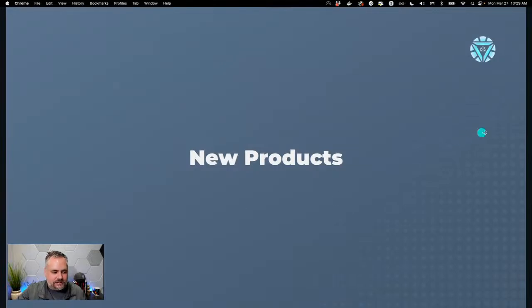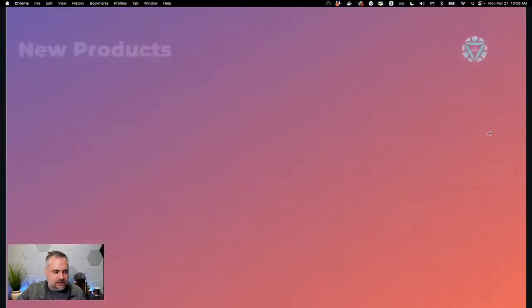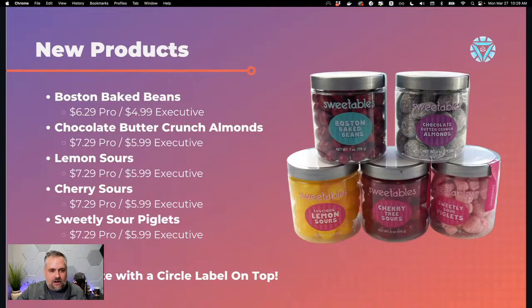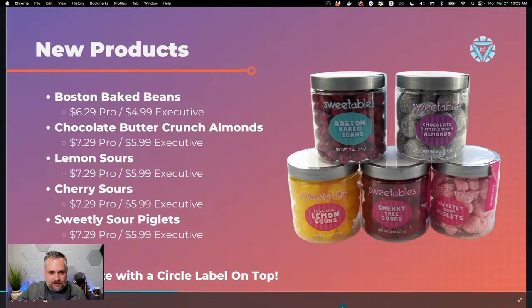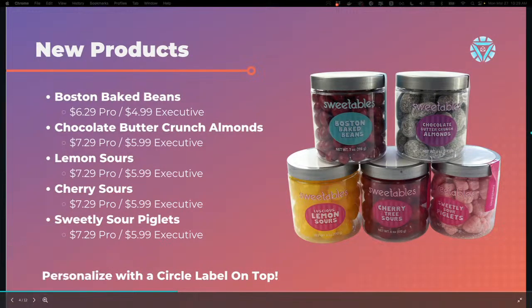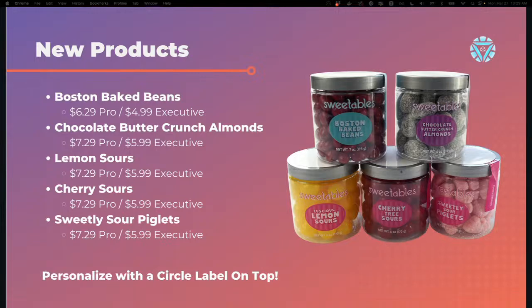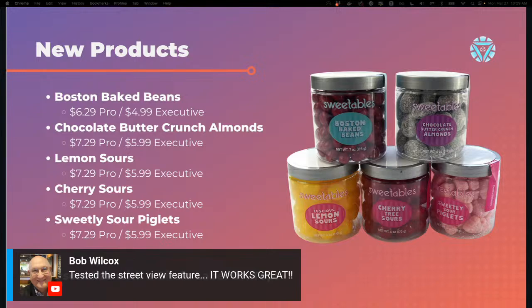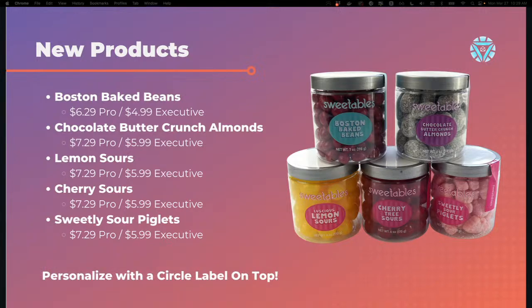So the first handful of products that we've launched today are, and I'm going to take me off so you can actually read the screen here, our candies in a jar. So we have 5 new jar candies that we're launching.